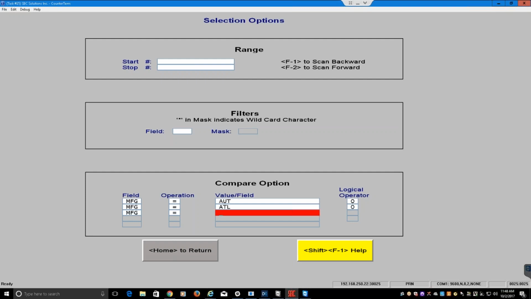Keep in mind, if you do it this way, the program must read through the entire inventory file, looking for the specified lines. It is a much less efficient way to run this program, and it will definitely take longer to run. You can also use the field mask under the filter options to select parts within a specific line. For example, looking for parts where the category code is equal to A1A.